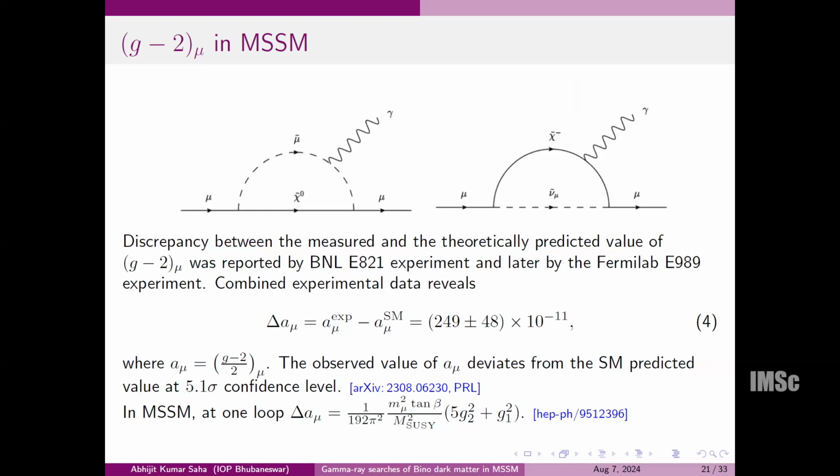But can we extend it like a difference? Don't need to go to the standard. Yeah, but it has left that can give you a dark matter. In the model you are talking about, that can't give you a dark matter. That is fine. But muon G minus 2 is not the only motivation, there is other motivation. To restrict your parameter space more, you can consider other BSM observations. I would say this one should not be used to restrict your parameter space, because now we know from the lattice result that there is no discrepancy with the standard. I know absolutely, that's why I say that. But this slide also should not be shown.